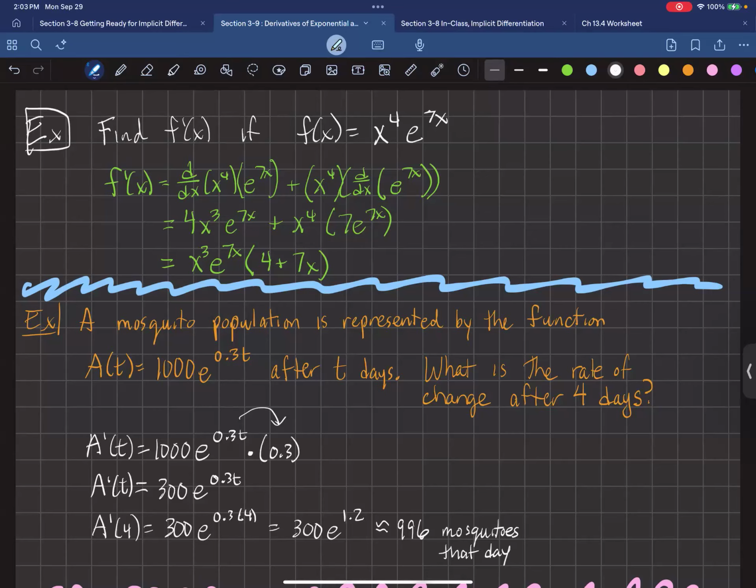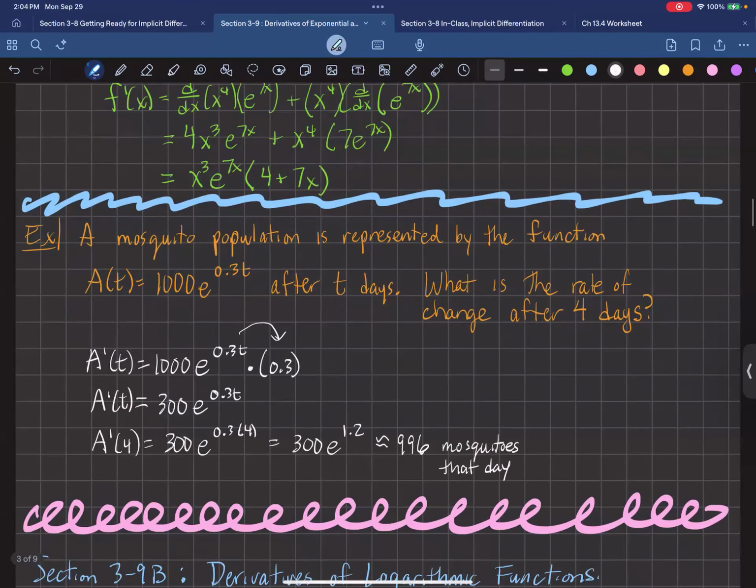That's the growth rate. So the mosquito population is blowing up pretty quick. That seems a little high. I don't know if that's a realistic number. And there are other things in population growth where they change the function to have something else with it to give it like a population cap. But that's another day.